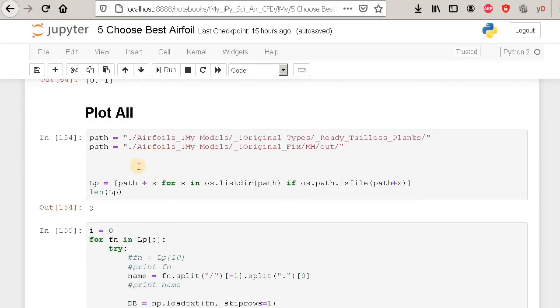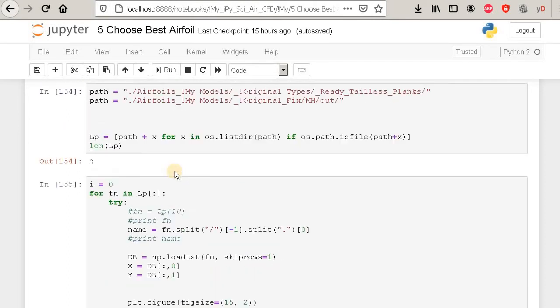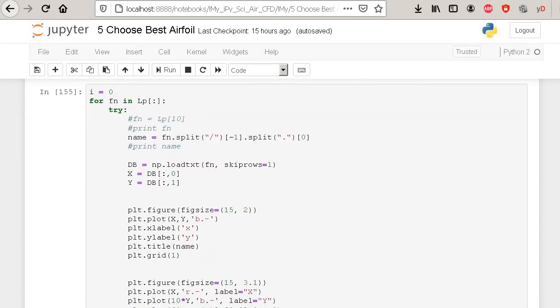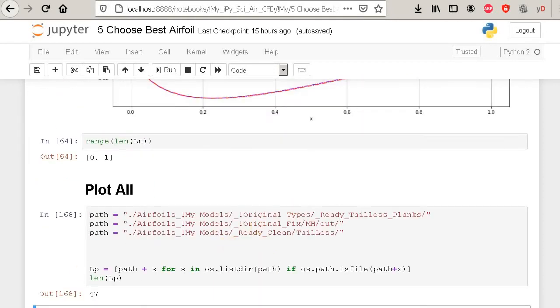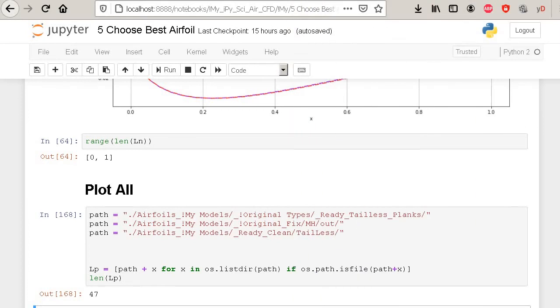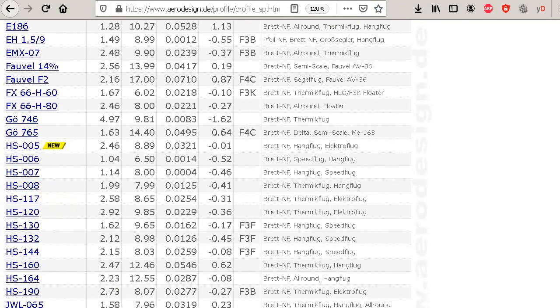And here is the script for this. Basically I plot in a loop from the given directory. I just scan all the files from the directory and then plot them all. So I'm plotting the airfoils from this folder. This folder has all the airfoils that are available on this web page, plus a few airfoils from RC groups and some other airfoils. I chose basically the ones with good reviews from here, and got some other airfoils with good reviews as well.